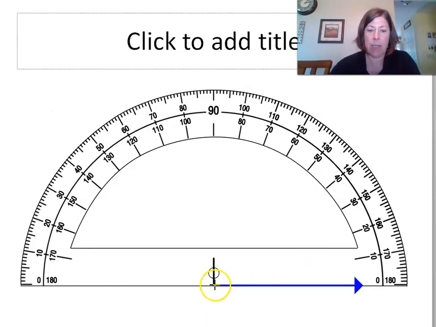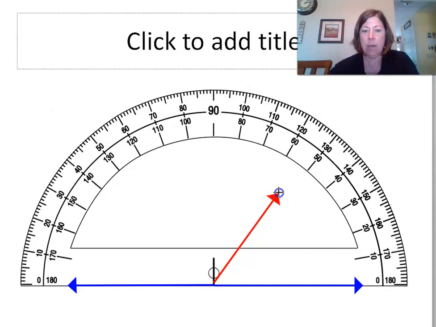So I have a ray there and the rest right here. And again, I can clearly see that this is half of a circle, the arc. If I started at 0 and went all the way around, I would get to 180. But now what I'm going to do is partition this circle, or this line, into two.